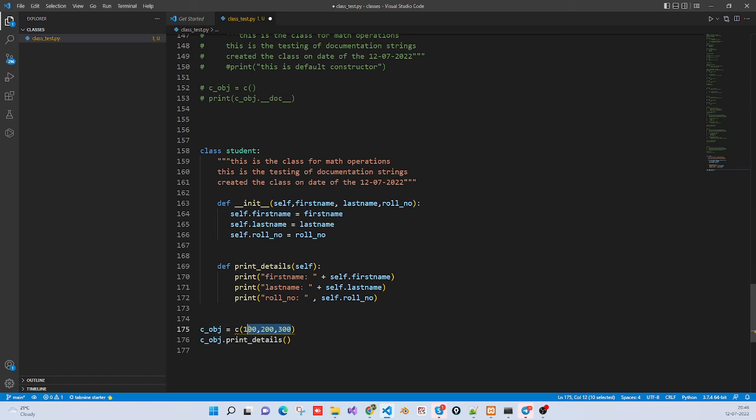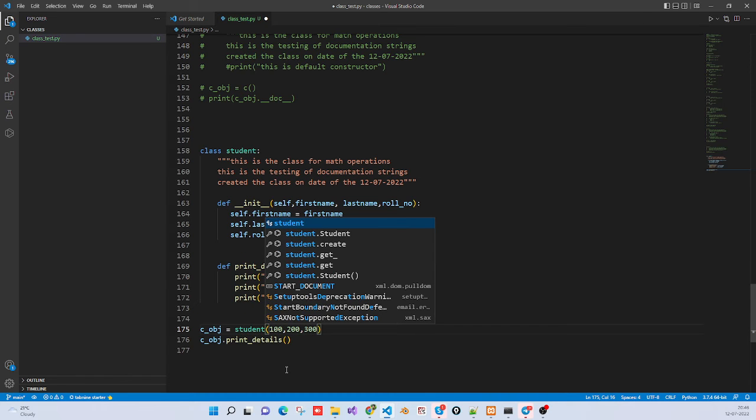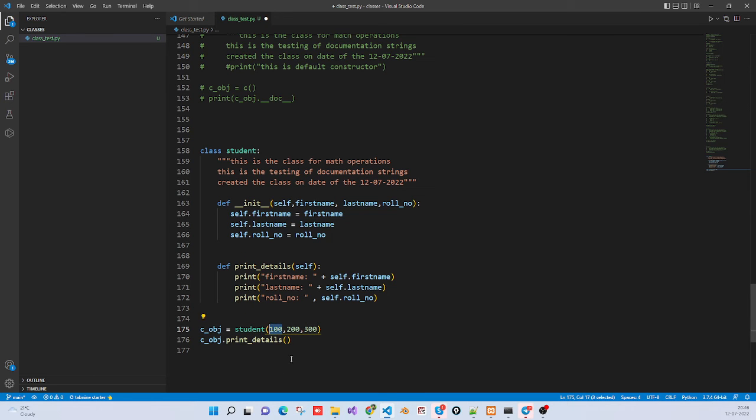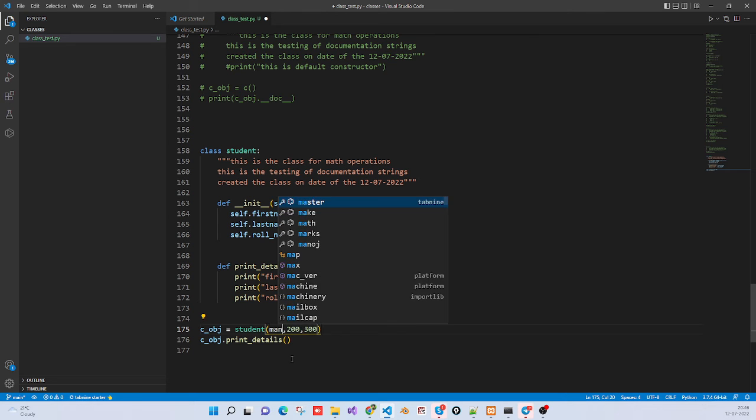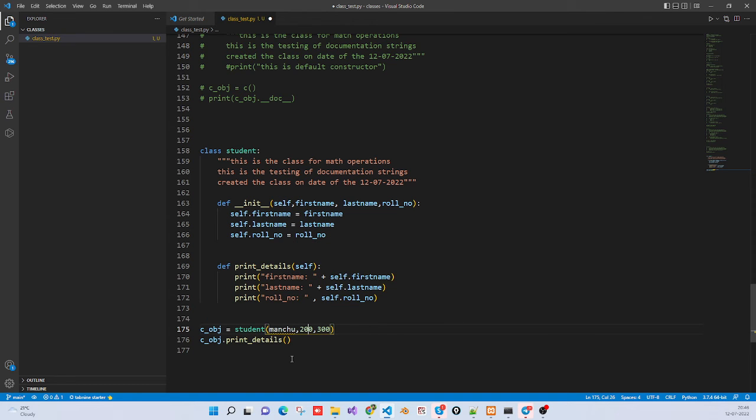Now, what I am passing: my class name is Student, first name is Manchu, it is a string, right? So we need to pass it in quotes, single quotes or double quotes, it is fine. Now last name Lakshmi, and the roll number is 1234, and my function name is print details only.